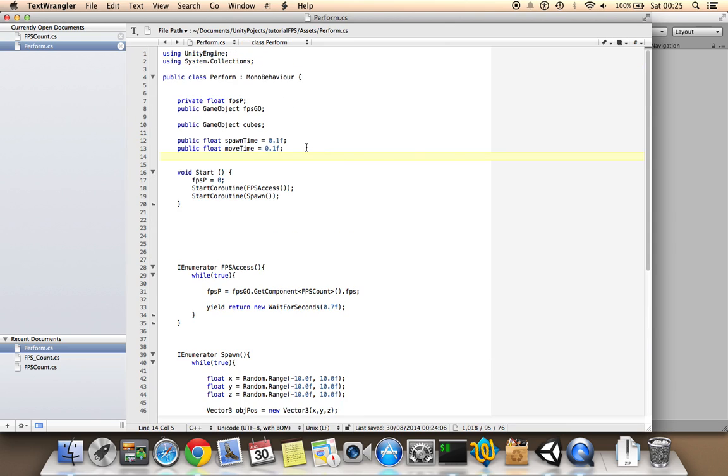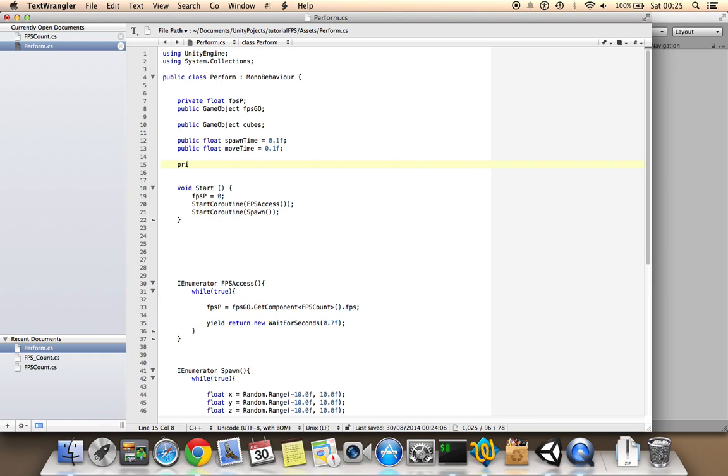So I want a private list of game object, cube list equals, this is how we create a list, new list of game object, semicolon, and that's it.